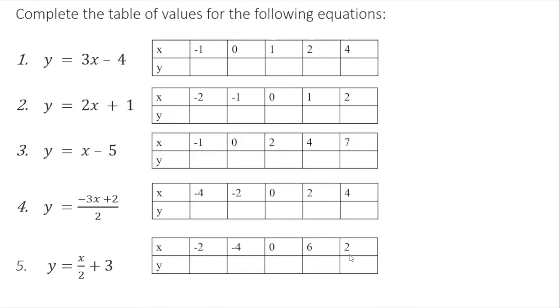It doesn't matter if it's a fraction or not, you're still substituting the x values and solving for the y values. Yes, division is involved in number 5, that's x over 2, it's written as a fraction, and we know that fractions can also mean divide. So whatever your x value is, it'll be divided by 2, and then you add 3. Okay, one more minute, and then I'm moving to the next slide.